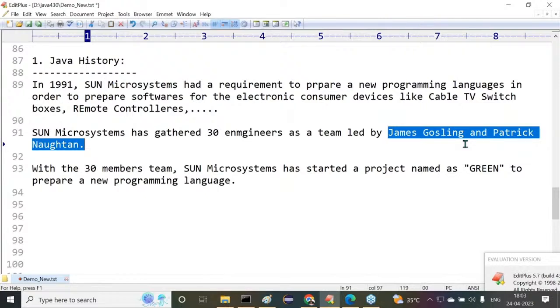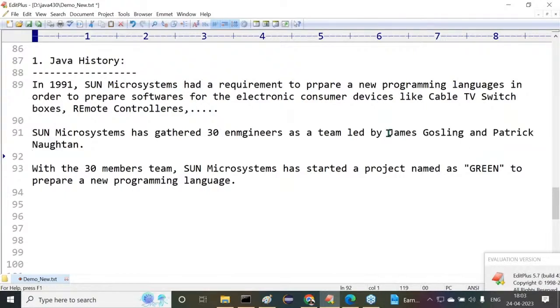At the startup point of time, James Gosling is the lead for it. But actual key person in this entire total Java journey is what there, Patrick Nathan. Still Patrick Nathan is available with the Java. Still is a part of the Java. Understand it now? Okay, leave this one. But most of the people are saying that father of Java. Who is the father of Java? James Gosling. James Gosling is the father of the Java.